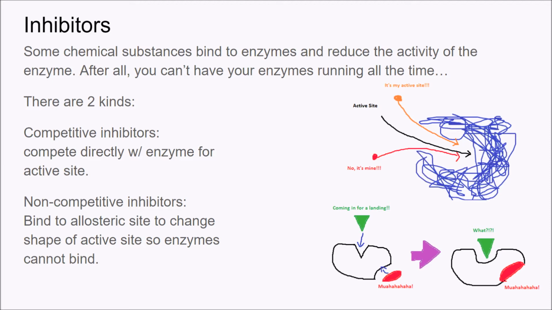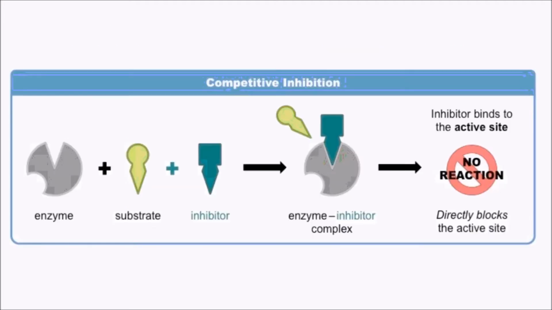There's no active site for them to bind to, or it can't actually get their shape. So non-competitive inhibitors or allosteric inhibitors are the more powerful of the two. And we're going to take a look at that in a second. But if you think about it, it makes sense. The competitive inhibitors are still going to get competition from the substrate. But once the allosteric inhibitors bind, there's no chance for the substrate to bind. So the competitive inhibitor is going to have a weaker effect than the allosteric.